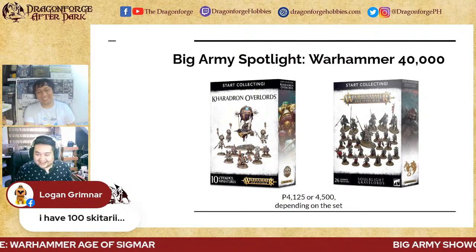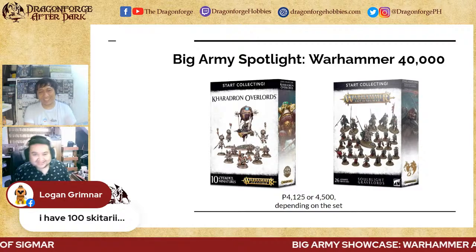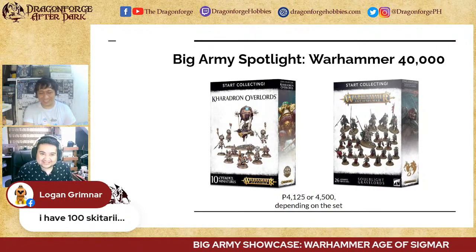So you're done with your Titanicus now. Get started on them Skitarii. Yes, Uncle is gonna come for you.